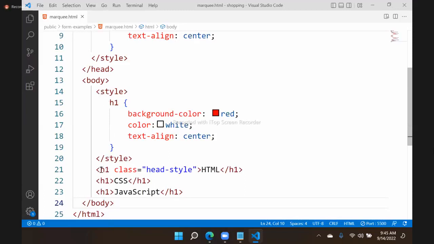Here also the first one is heading 1. But in that there is an option called class. Then what happens is, first priority it will give to the class. Second priority it will give to this one. That means what happens? First one will be blue, others will be red.